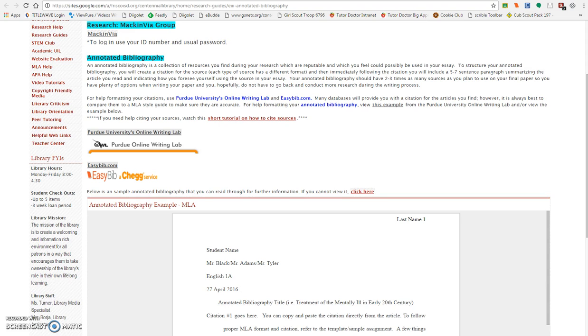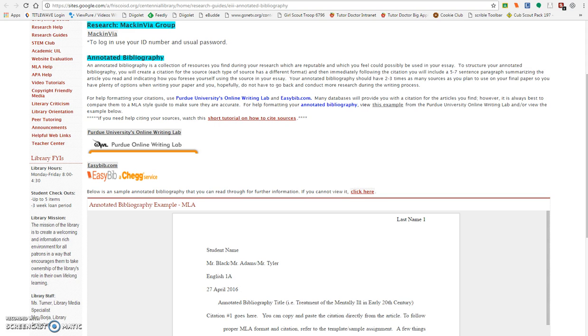One quick way to tell if it's still using 7th edition instead of 8th edition MLA is whether it has the medium on there. If the citation says print or web near the end of the citation, it is MLA 7th edition. You should be using MLA 8th edition. MLA 8th edition does not have print or web in the citation telling you where it was located. So you'll know it's more current if it does not have those things.